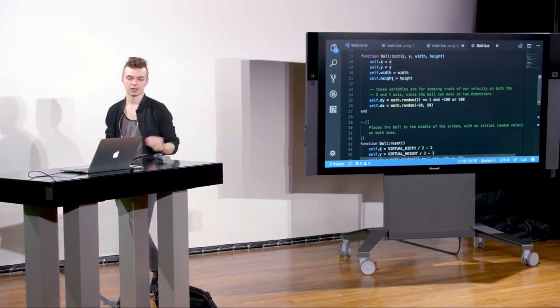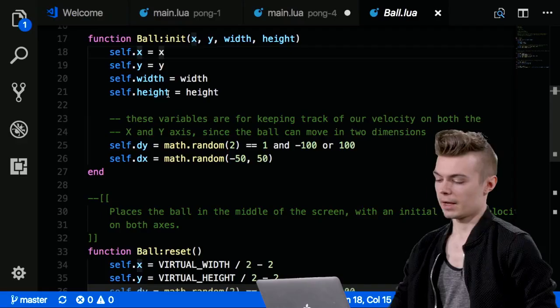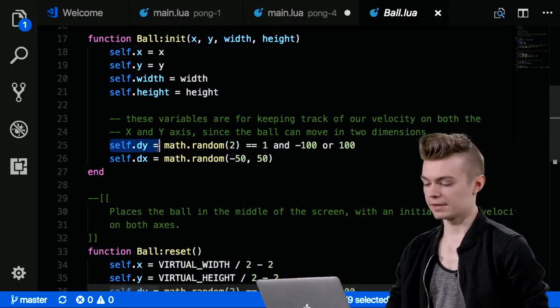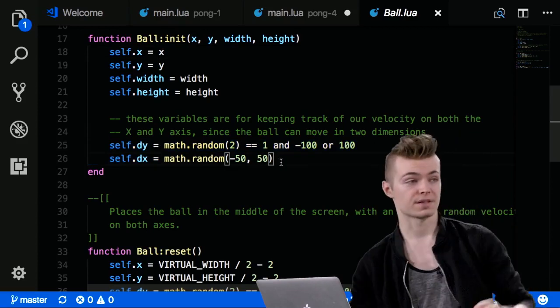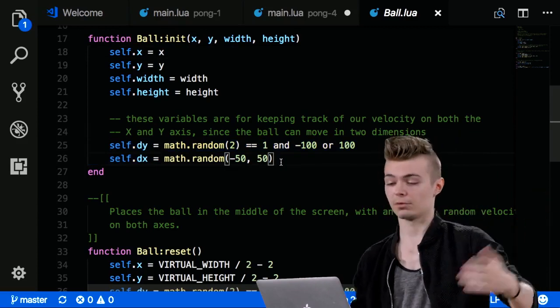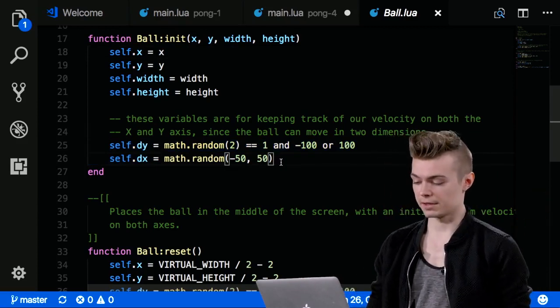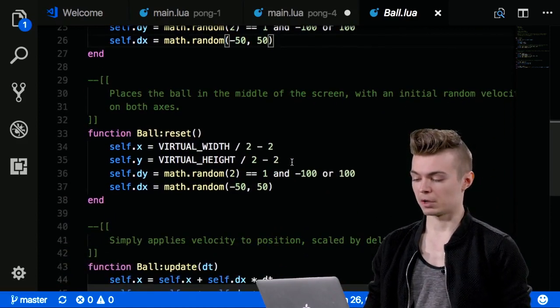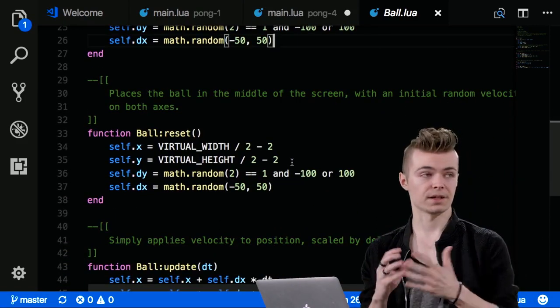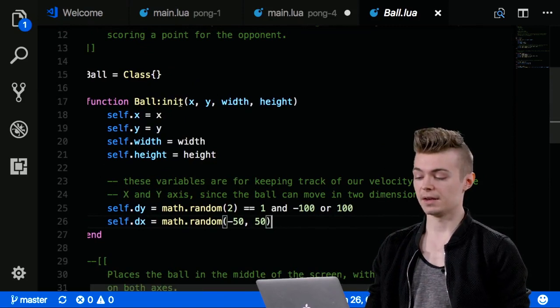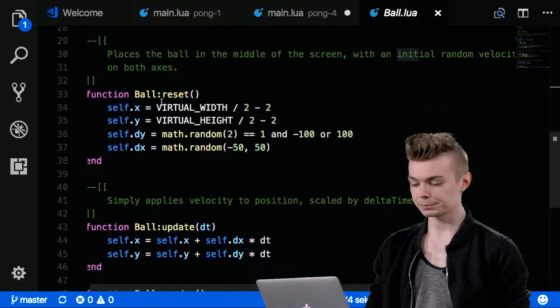That specific object, self. And then we're doing the same thing for delta y and delta x, only that we are setting those to random values just as we did before. Self.dy, self.dx, that belongs to whatever specific object gets instantiated using this init call, as we'll see in the code.